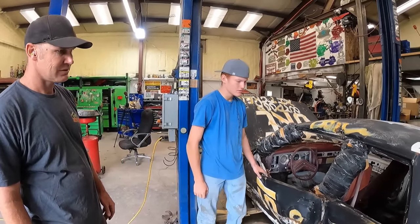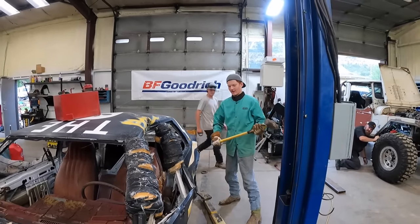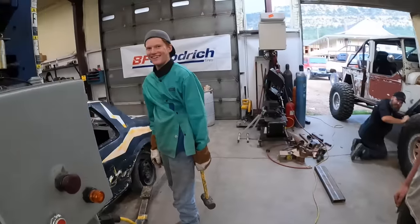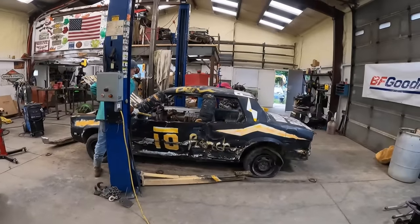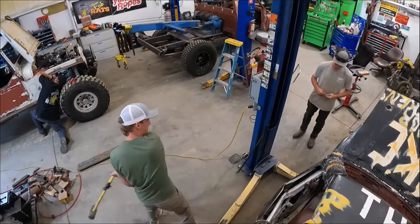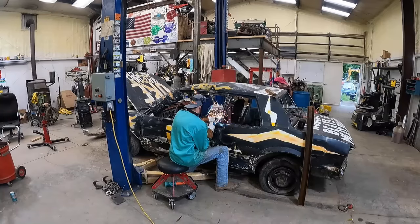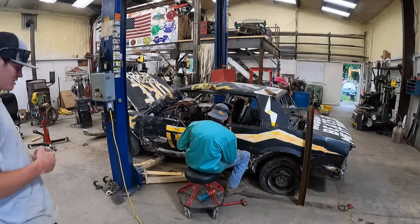Pop the back out good too. Yep, back come out. Alright. I'm not lefty, but we're gonna give it. I thought you were gonna hit that. I am. Oh! Worked like a jewel. Hey. The door is indeed welded.